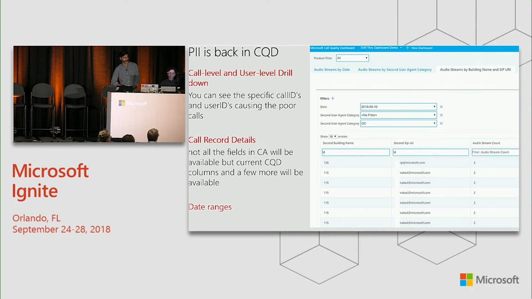You can only pull up a limited number of calls when you include PII fields. That means the PII data is really optimized for the help desk scenario as well. To see if there is a trend, you can see all the people. In this case, the date, and then I was using the second user agent, OC. If you don't know what OC is, I'm surprised. Those are our old clients of the Lync system. So you can take a look. Now you can drill down to the building and the user who got affected by the spike of the PCR. So how cool is that?